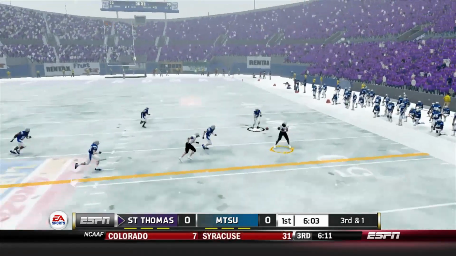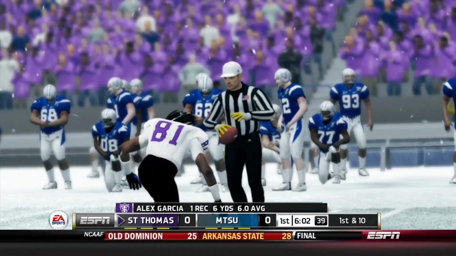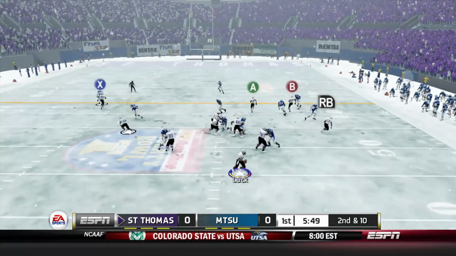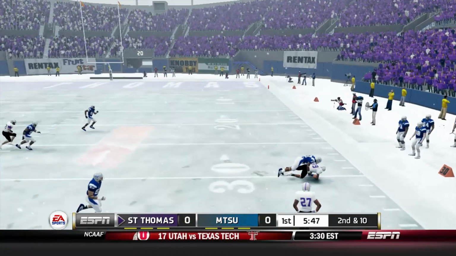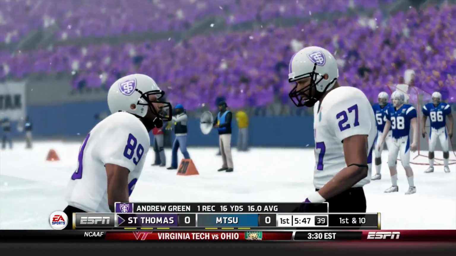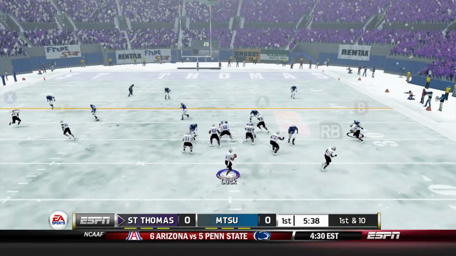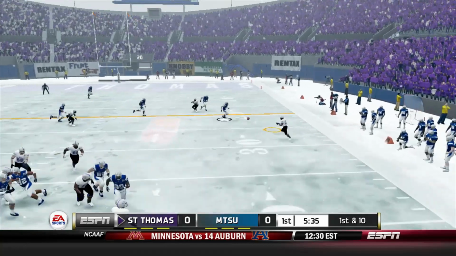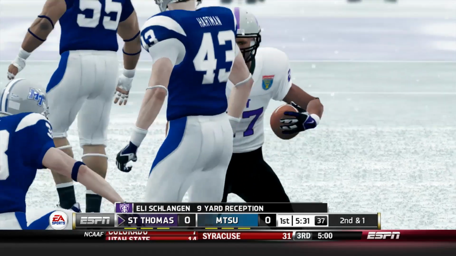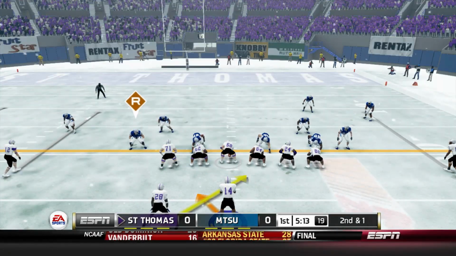As Kyle Wilk drops back, throwing to the right. He finds Alex Garcia, gain of 6. Moving those chains. And this is the biggest game that St. Thomas has ever played at the FBS level. And right now, they are looking right at home as they are executing right how they want to. As Andrew Green makes the catch for 16 on that one. 1st and 10 coming up, with Luck dropping back again. This time finding Eli Shawagin, who is able to stiff arm the defender before being brought down for a gain of 9 yards.